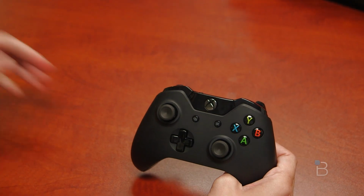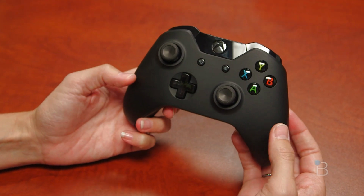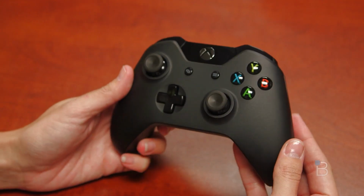We're actually going to be playing quite a bit of PlayStation 4 and Xbox One games over the next few weeks, and we're going to give you a full comparison and opinion on which controller we think is the best.